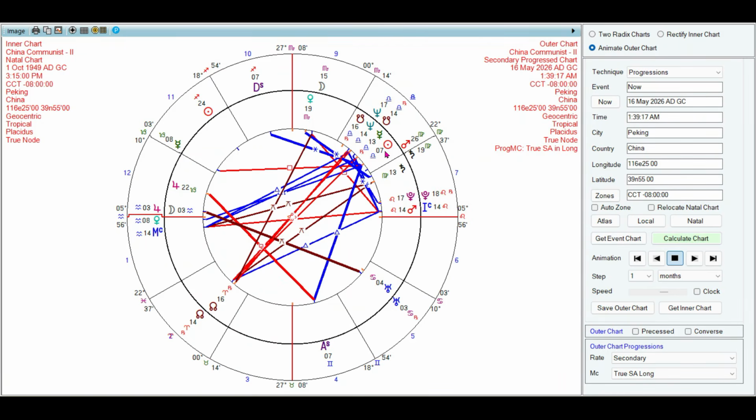And when we come to the progressed MC, that is at Aquarius at 14 degrees, which is in the first house. MC is nothing but the 10th cusp, which signifies the government in mundane astrology. That is also forming a trine to Mercury in the 8th house. The 8th house, I told you just now, is secret deals and secret activities, and Mercury is deals, terms and agreements.